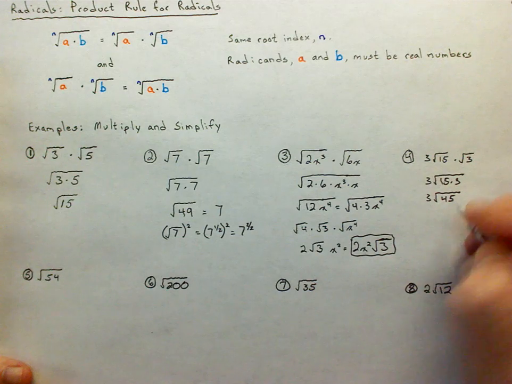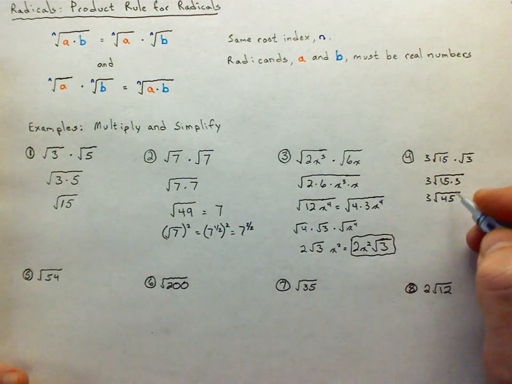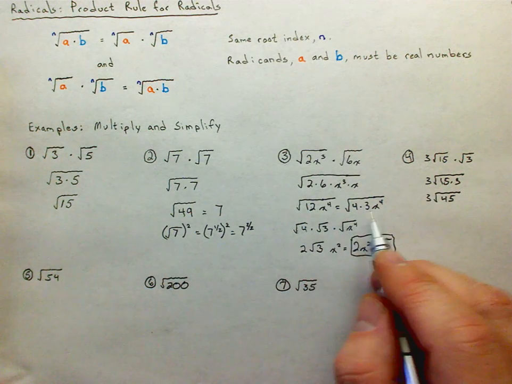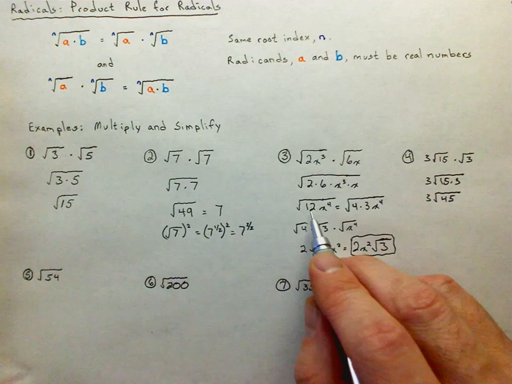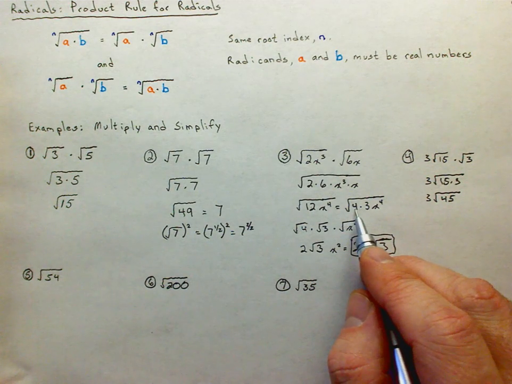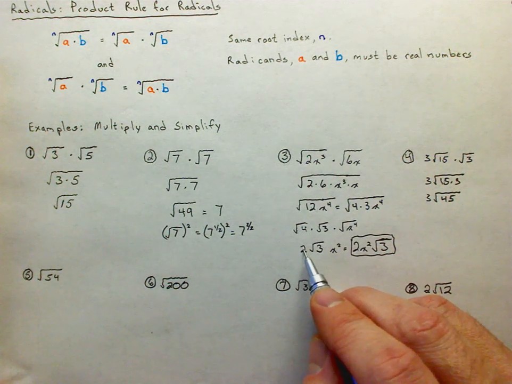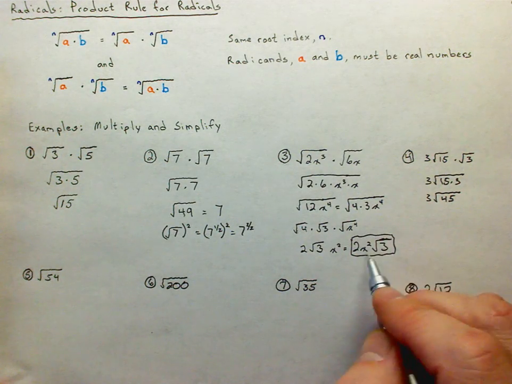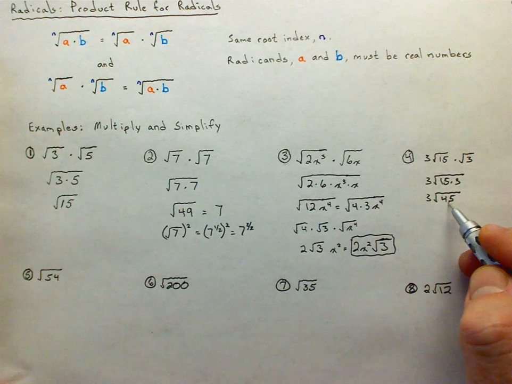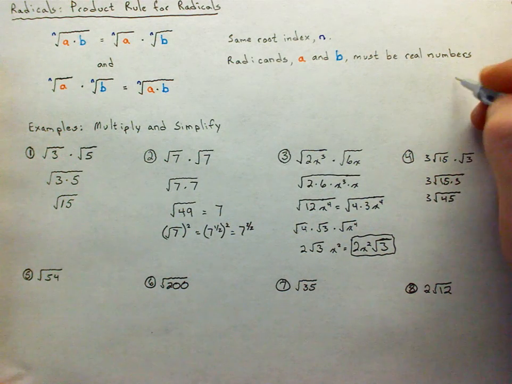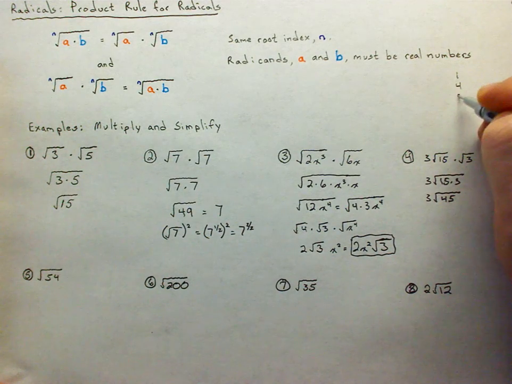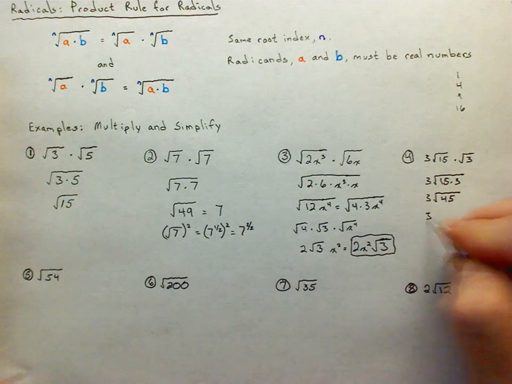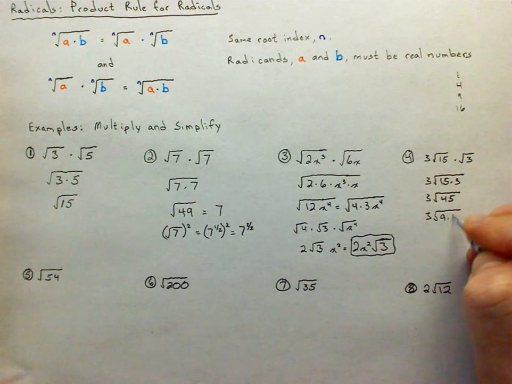What can I rewrite 45 as? With this, and I guess I should have done a better job explaining this, I took 12, and what I did was, if there's a perfect square that's a factor of 12, for instance, 4 is a perfect square, 2 squared, I try to find that perfect square that is a factor, and that helps me to simplify. So what perfect square, remember our perfect squares, 1, 4, 9, 16, is a factor of 45? Well, 9. 9 times 5.